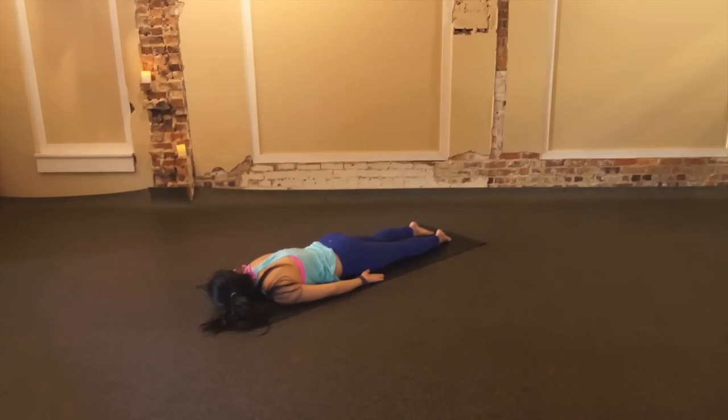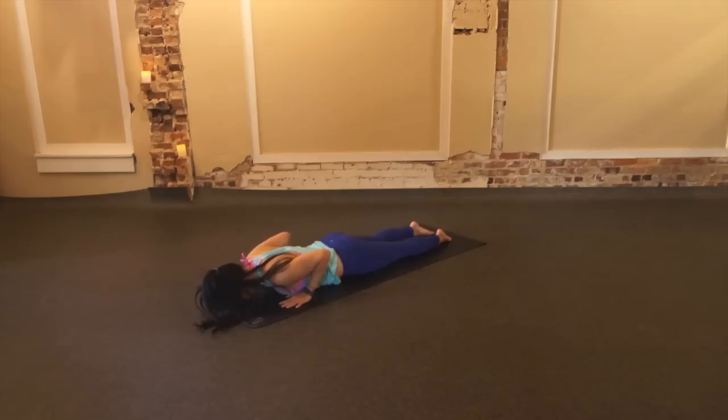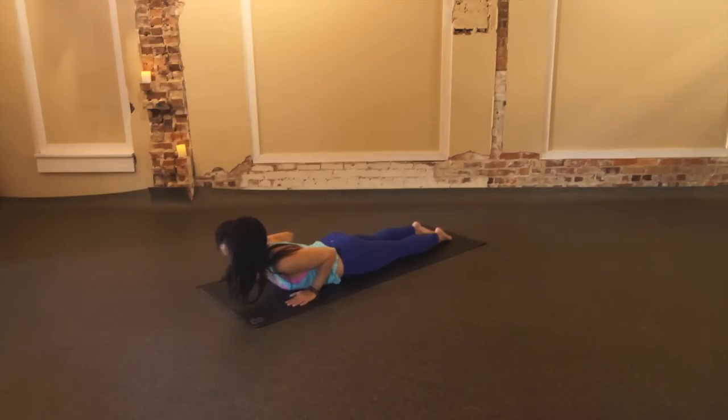So we'll begin with cobra pose. Place your forehead on the mat and your hands beneath your shoulders, setting your fingertips back far enough that they're not visible from above. Empty the breath. And on your inhale, lift your eyes and your chin and your heart and your hands. Lifting the hands ensures that you're using the muscles of the back and not pushing up into this pose.